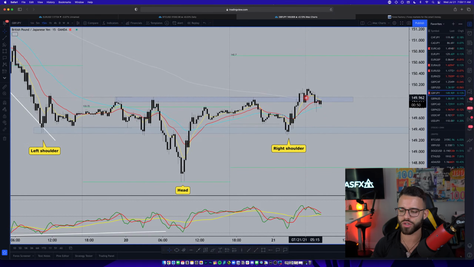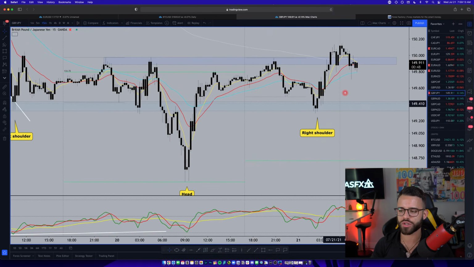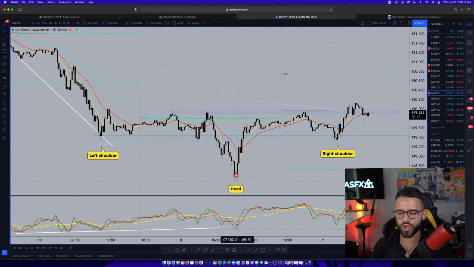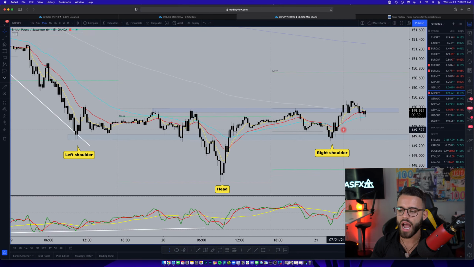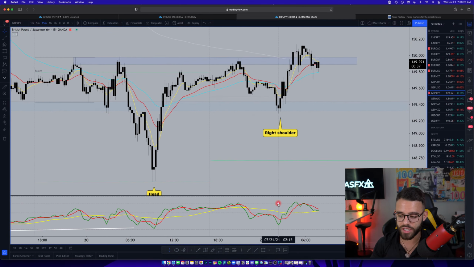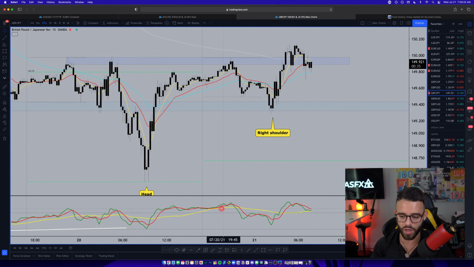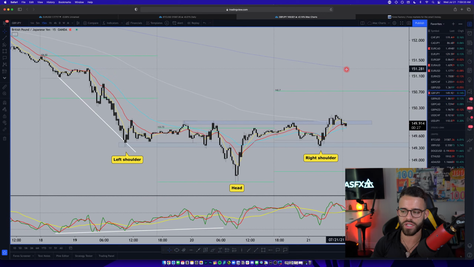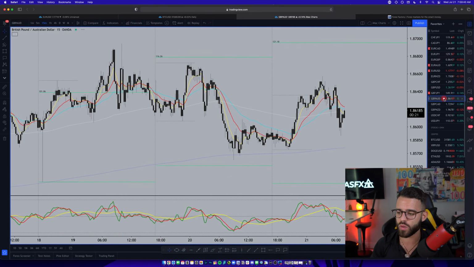Now, GJ is interesting. GJ is on the list today because I'm interested to see what it does. Look at the divergence from Monday off the bottom. Look at this inverted head and shoulders, your left shoulder, your head, and your right shoulder. I do believe that this can continue to hold the buy zone here. See how market sentiment's basically in the buy zone all day today? I think that will hold the buy zone, and this can continue higher, holding the 50 EMA, probably headed back up towards this 800, towards the ADR level here, just based on this inverted head and shoulders. So that's what I'm watching for GBP JPY.